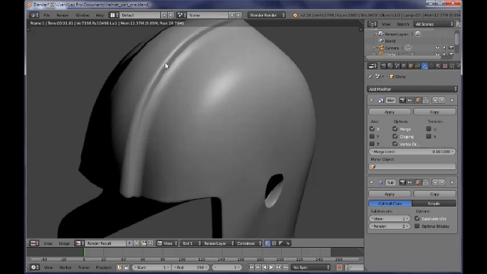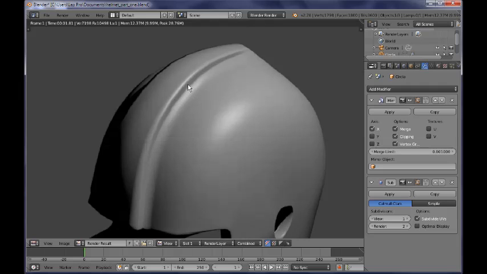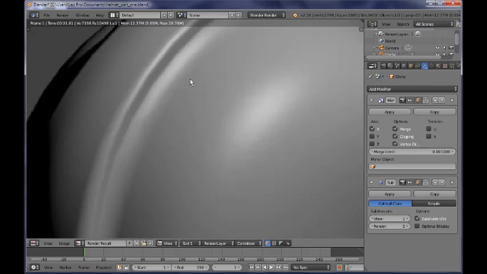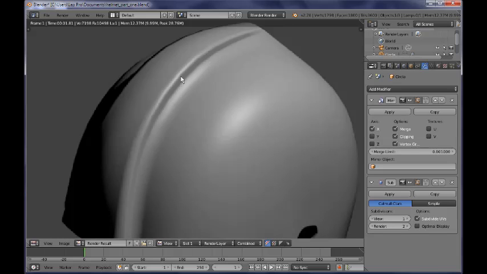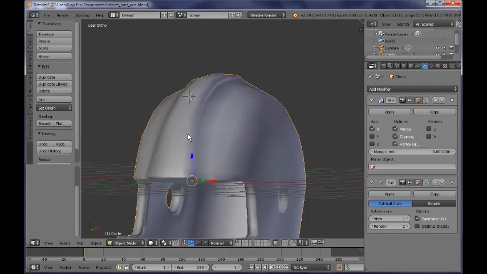And you don't need to go super sharp. You just need to show this protrusion, and in the real world most of those corners are not super sharp, and it's good to stay with a sharpness like this without adding loop cuts if you don't really need them.